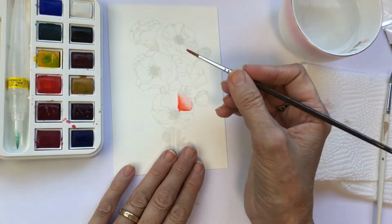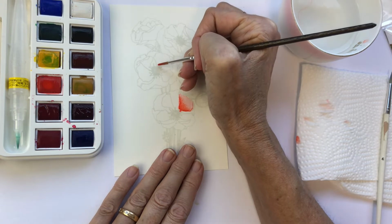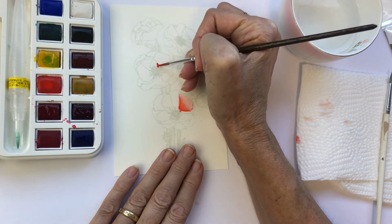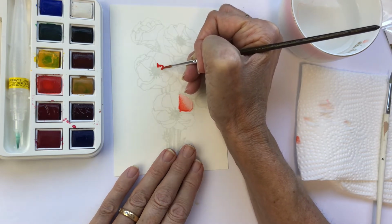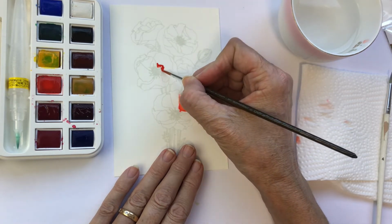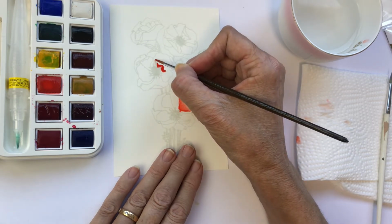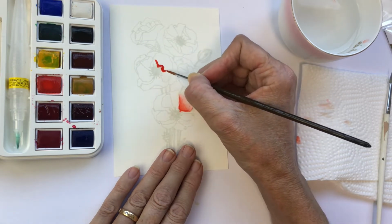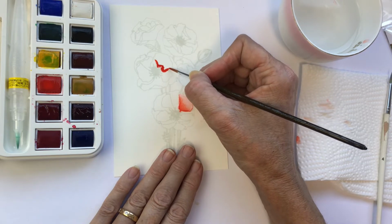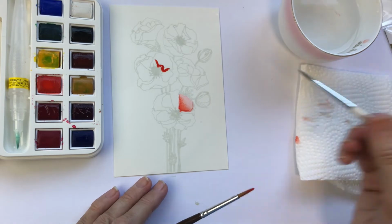My first plan for this card was not successful. I was thinking that I might like to use some watercolour pens, but I didn't like the way they sat on the paper, and so I've decided to go with these thicker watercolour paints, and I'm much happier with the result. So if you could please just ignore that petal. I'm waiting for it to dry so that I can come back down and cover it up. I hate throwing out things that haven't gone well. I'd much rather see if I can fix them.